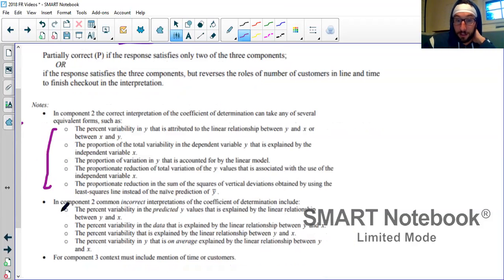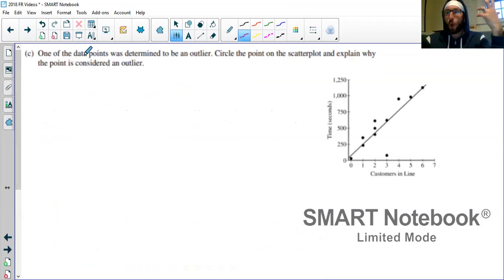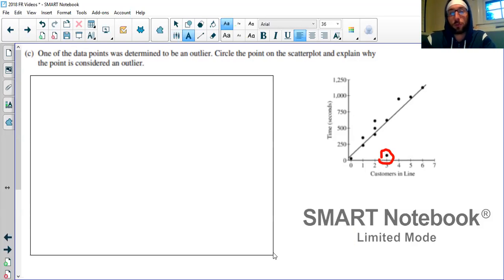And beyond that, these are incorrect. So check those out. All right. So hopefully immediately when you saw this, one point jumped out at you. One of these looks like it's an outlier, and I'm pretty sure that all of us are going to circle this point. Outlier outside the general pattern, the general trend we see. Could say high leverage or high residual.